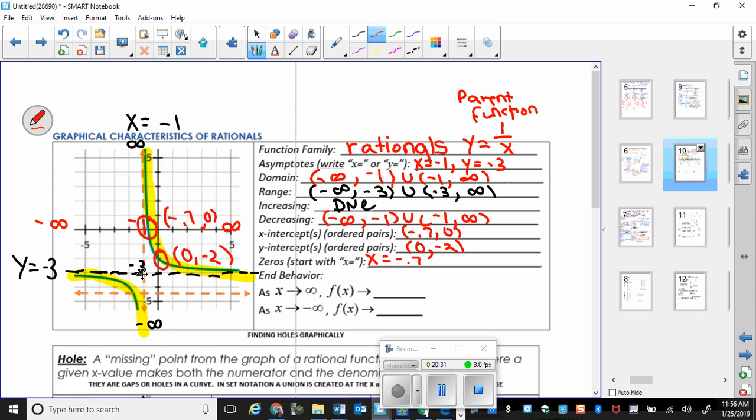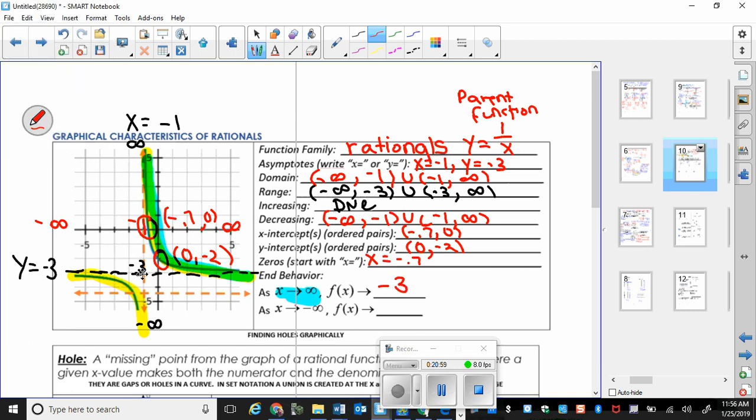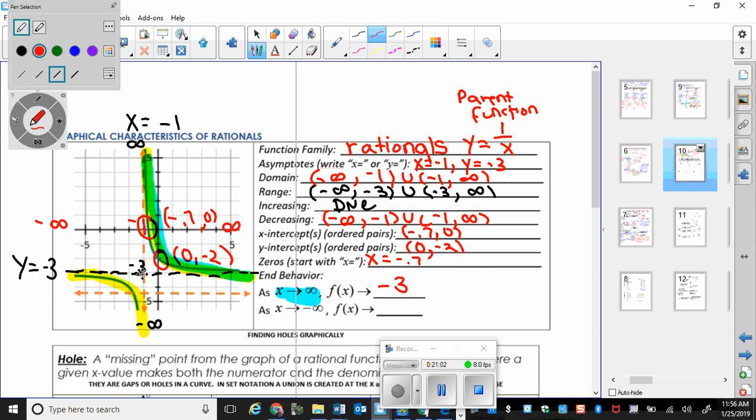The end behavior: if I'm going towards the right, as I go towards the right, my y values go down to that horizontal asymptote. They are going towards -2. I'm sorry, -3. They never quite reach -3, but they're converging towards -3. That is not negative infinity. As we move towards the left, they're going up towards -3. So that's what that implies. When we go towards negative infinity, we move towards the left. So they're going up towards -3. Okay?